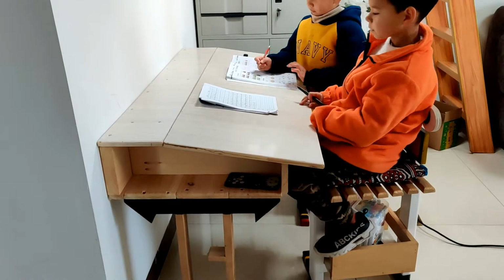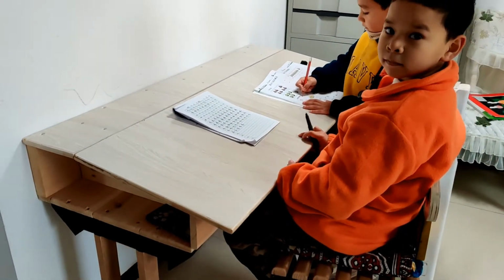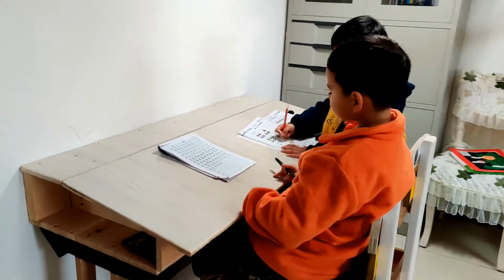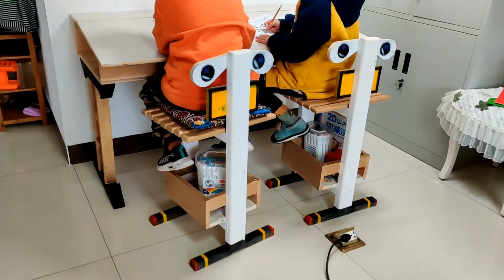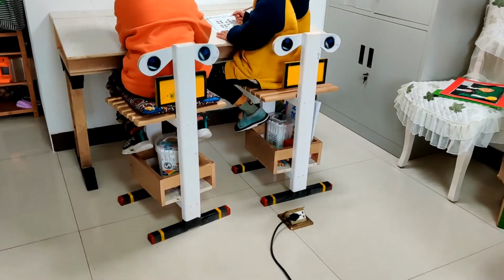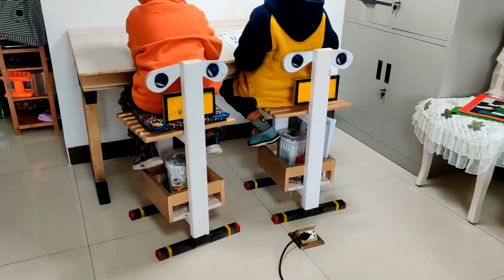So kids love these seats and they have started using them from day one, including this table which has a story on it. The study table, I will show you how we built it. So kiddos, keep busy working. Let me show you how I and the kids together built these Wally eye study chairs for kids with storage areas.